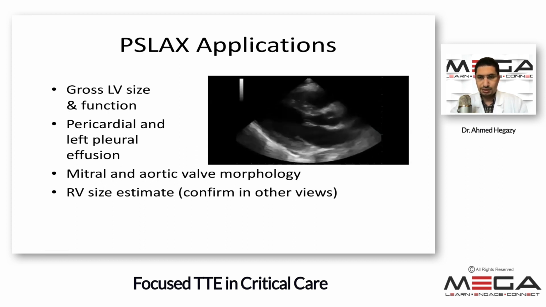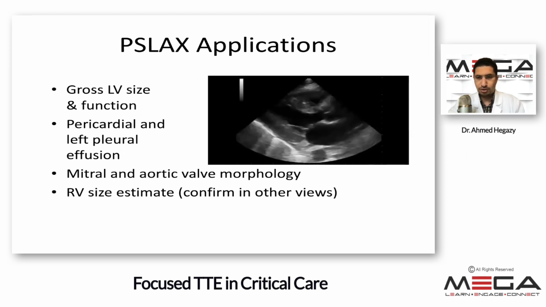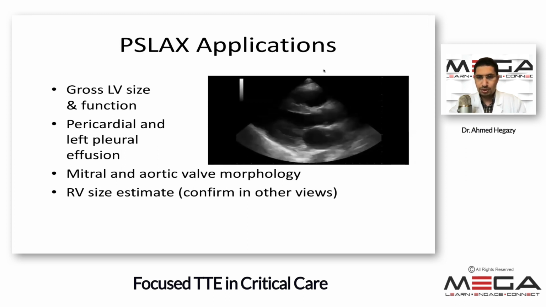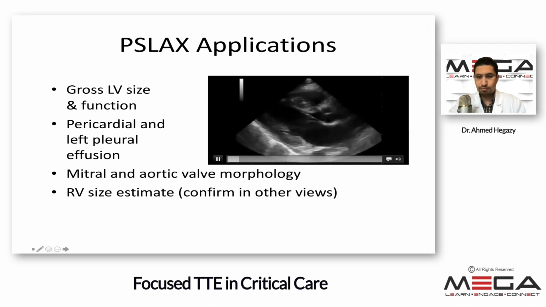Now, it's important that when you're assessing valves, the first step of assessing any valve is a good 2D examination. So a lot of us, when we're first starting to do these, we want to jump to do color Doppler and all the fancy stuff. It's important to not jump to anything before you actually get a good 2D examination of the valve and assess whether the valve looks normal or not, whether there's prolapse, whether there's a flail leaflet, whether there are vegetations or perforations of the leaflet. So a good 2D examination is the most important first step in any valve interrogation.